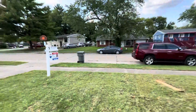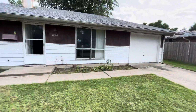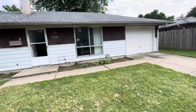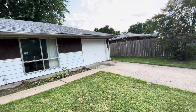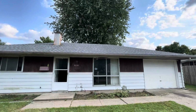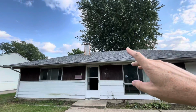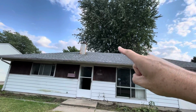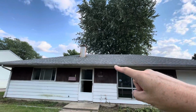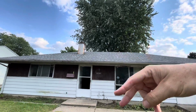Exterior wise, it's not the most attractive property. Very traditional ranch on here. But it's probably not stuff that, you know, can't be fixed up fairly easy. We got a few things that need to be fixed, like you got a breach there above the window. The roof, actually, it's not the most attractive, but it looks fairly stable. I don't see a lot of things popping up. The thing that I question here is all that rust on the cap there. What kind of condition is the chimney? That's just really the exhaust again for the furnace and stuff. But what kind of condition is that in? And has it affected the roof?